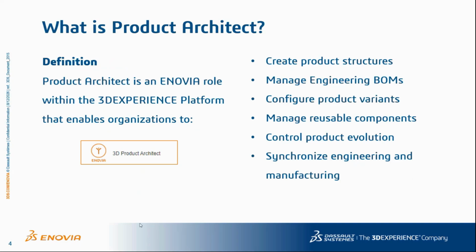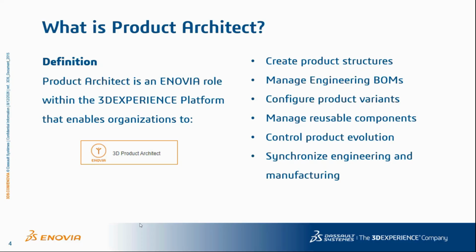Now coming to a product, which is the product architect. So what is product architect? Product architect is an ENOVIA role within the 3D experience platform. This 3D product architect role enables you to create product structures. You can manage engineering bill of materials. You can configure your product variants without recreating it. You can manage reusable components.